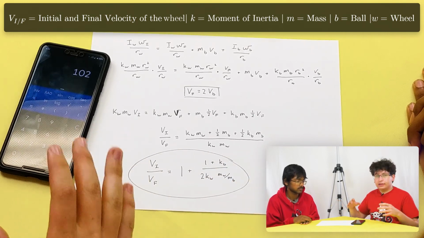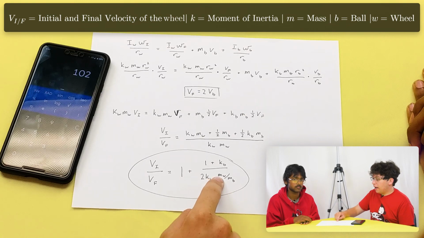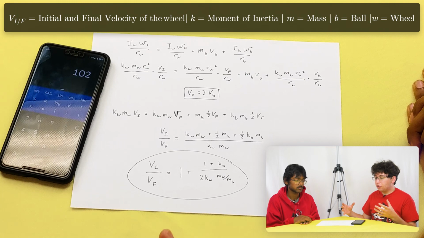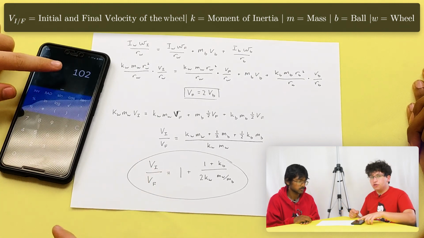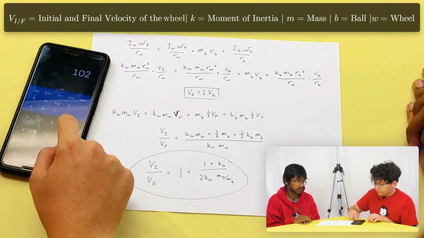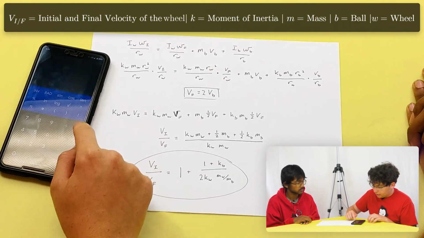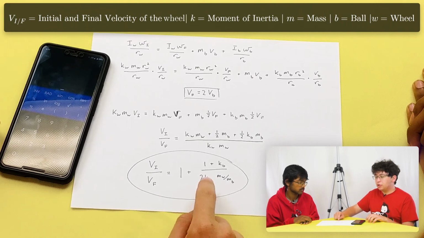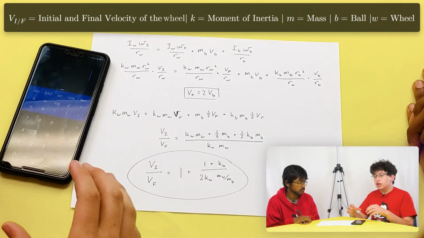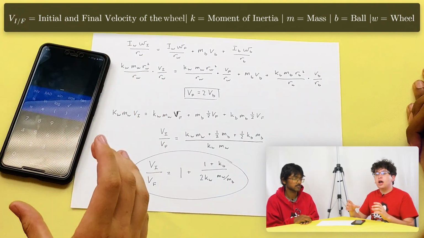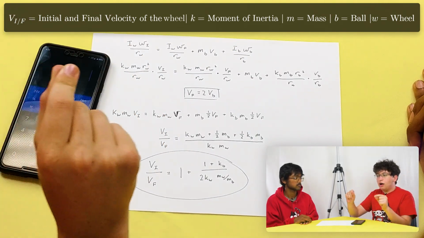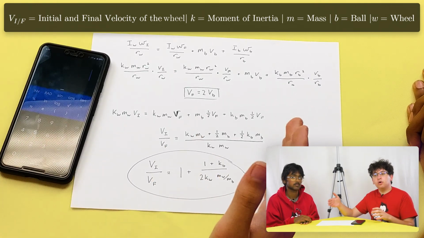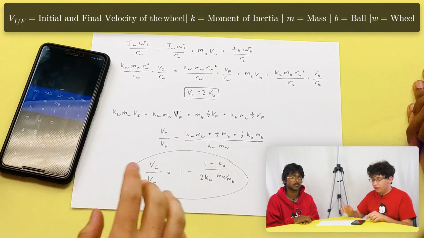Without adding very much mass at all, probably. But let's say for another example, we don't want to add any more mass. We're at the maximum weight for a robot, so we want to find another way to decrease this initial speed, because 102 feet per second is still too fast. So let me clear that. Another way we can do it is increase this value, the kW. This is determined by the literal shape of our wheel. Right now we're imagining it's a solid disk. But if we move the mass of the disk out towards the edges, then that will increase that number. It'll never be more than 1, but let's say we can get it pretty close at like 0.8 or so.